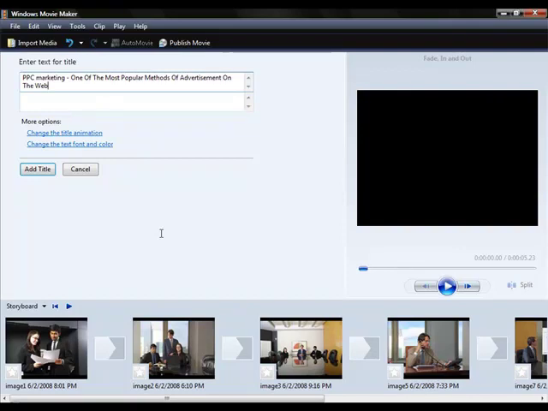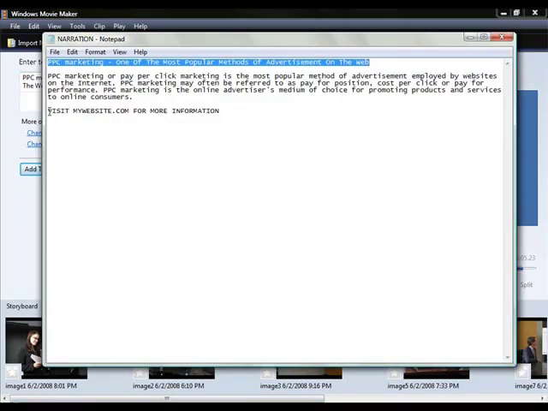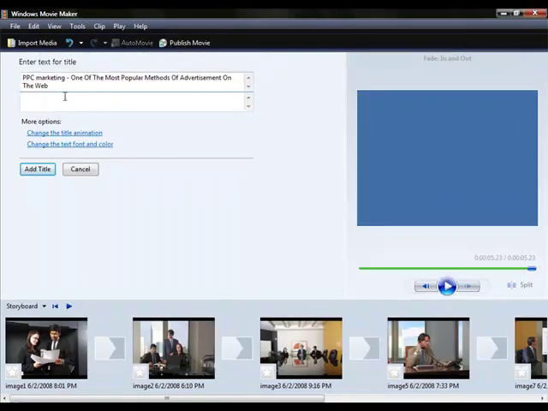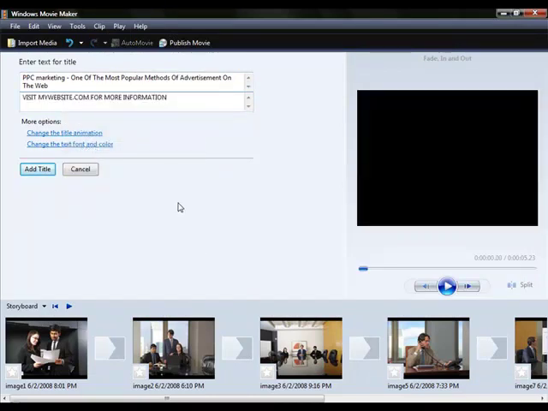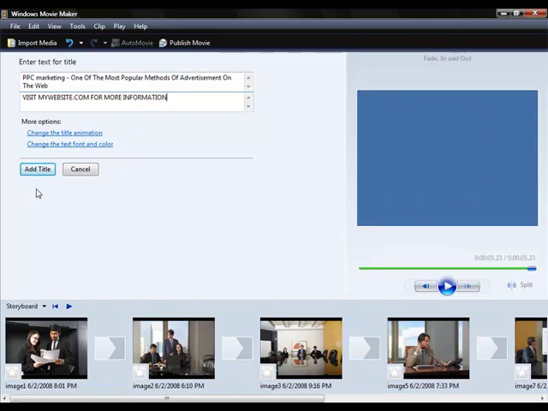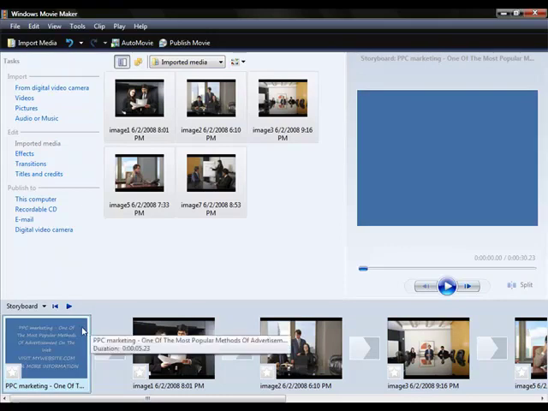I'm going to go back and grab my little call out here, and what you can do is put it in the second one on the bottom part here. Let's paste that in there, and it'll render it, and there's a nice little call out. Okay, and then what we would do is click Add Title, and that'll put that in as the first one on your movie. Then transition into this first picture and subsequent ones, and that makes for a nice movie.